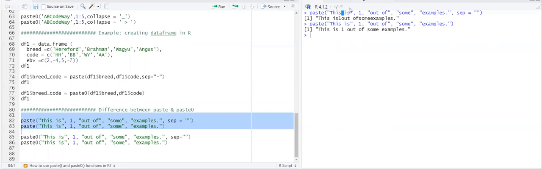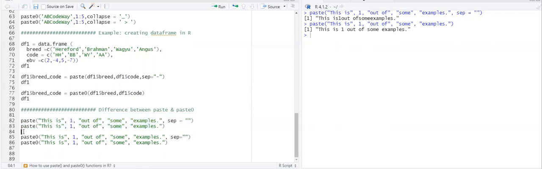But if I remove this argument, you can see we have a space. It's really amazing because here we have a space, the default space.